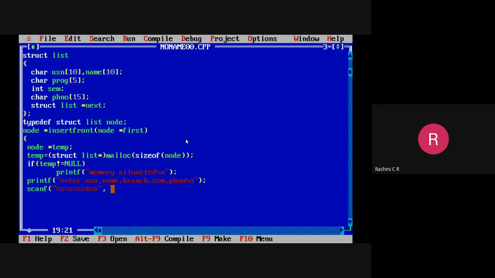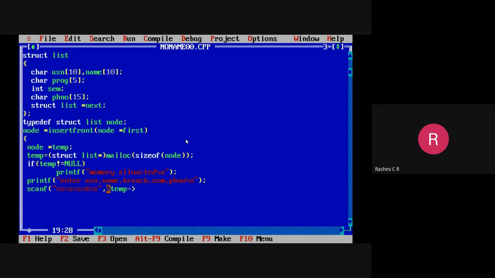By considering the temporary variable, because we are now assigning the value for temp. To assign the value for temp, we use the dereference operator, ampersand temp arrow.